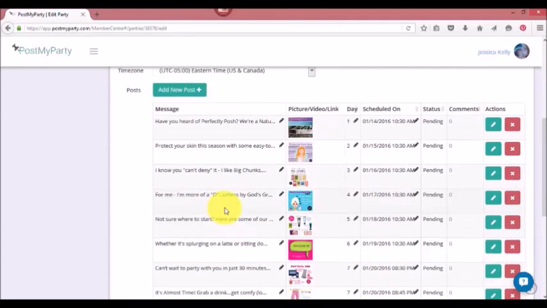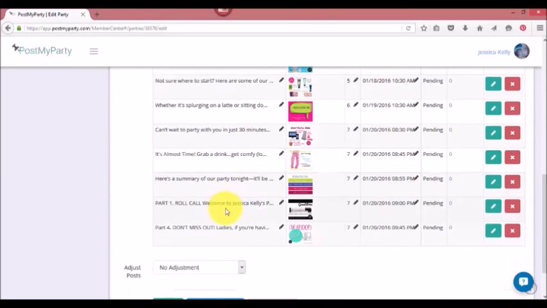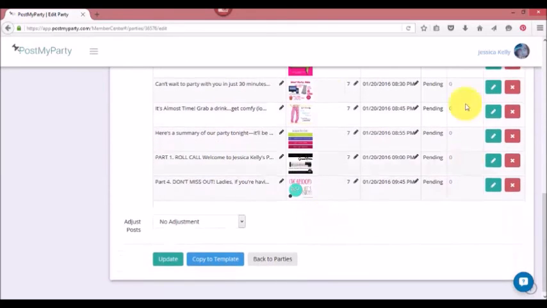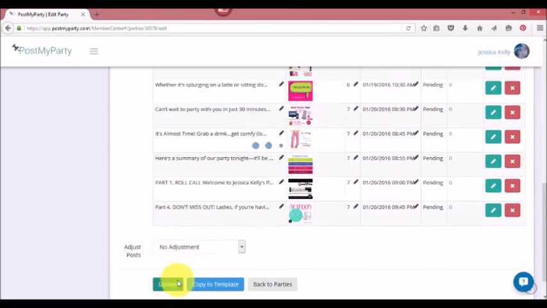It's going to give it away that you are not posting, and it's coming from Post My Party. And then they're not going to feel special. So let them feel special. So anytime you make changes here, make sure you update here.